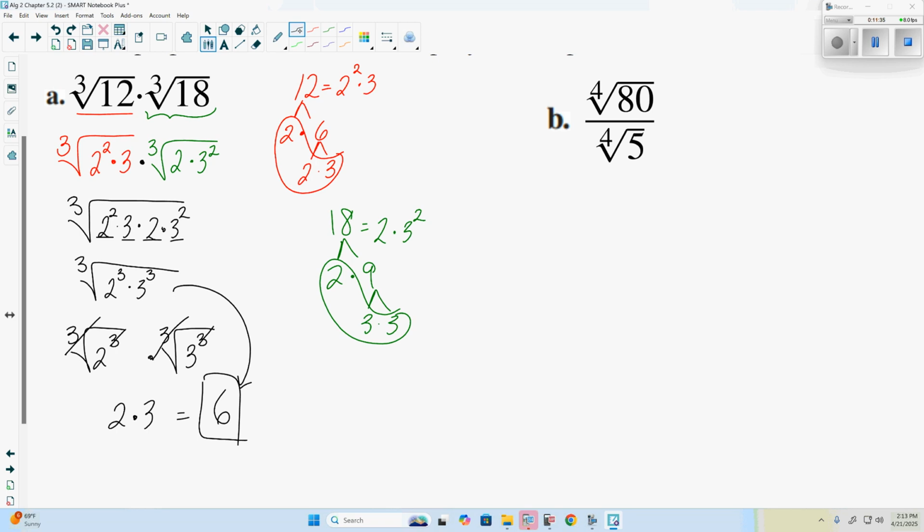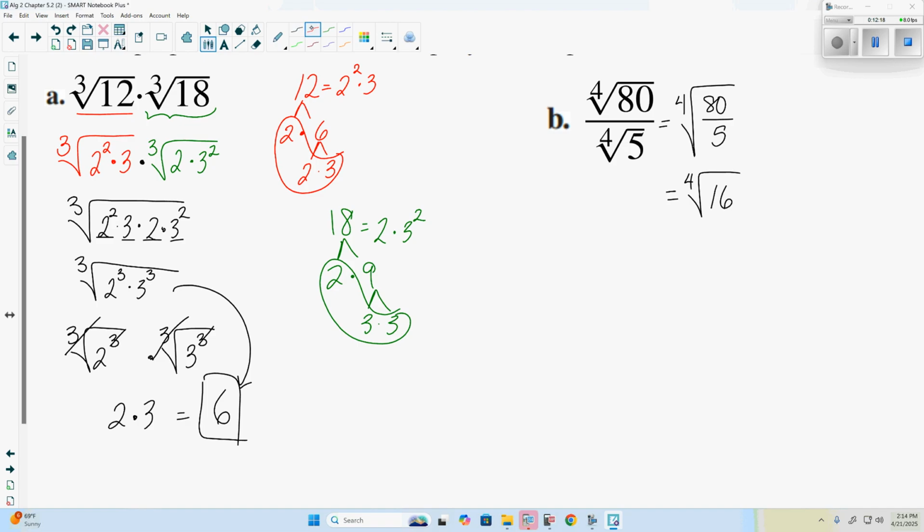Yeah. So what we could say, according to our quotient property, is that this is the same as the 4th root of 80 divided by 5. Well, 80 does divide by 5 nicely, and it is 16. Do we have a radical on the bottom of the fraction? No, there is no bottom of the fraction anymore. It's simplified out. I actually got rid of the fraction in the radical. We just have the 4th root of 16. So now it's seeing if we can take the 4th root of 16.